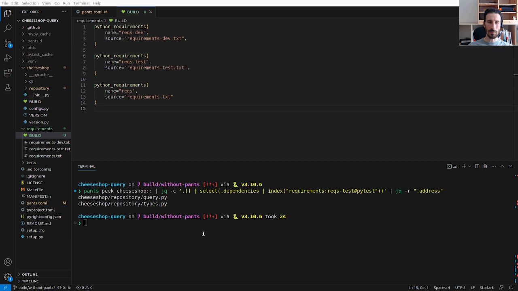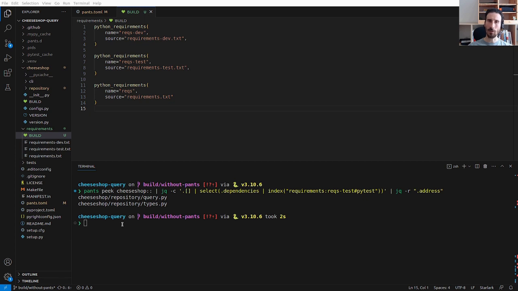Most often, the Python requirement names are identical to the names of the imported modules. That is, NumPy package is imported as NumPy, and the requests package is imported as requests. However, this is not always the case. For instance, the PyYAML package is imported as YAML, and the Python dateutil is imported as dateutil. Pants knows how to map the Python import statement to a Python requirement name, as it ships with mappings pre-created for most popular Python packages. If a package isn't included, you can specify the mapping manually as part of your Python requirements target declaration.